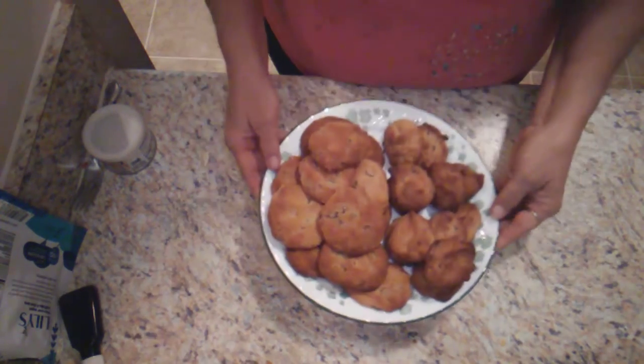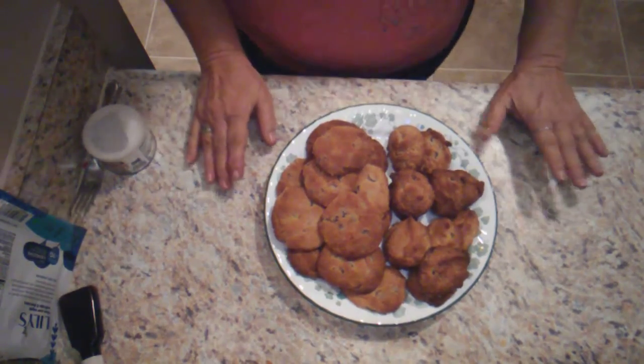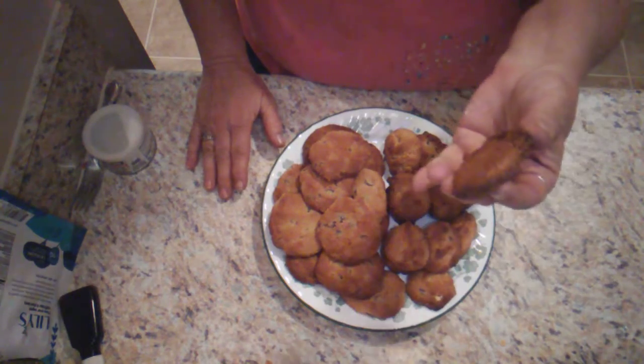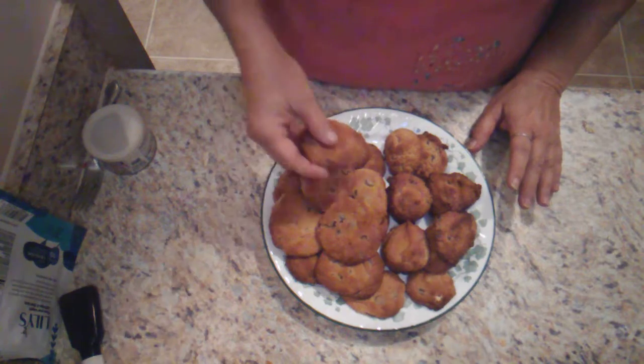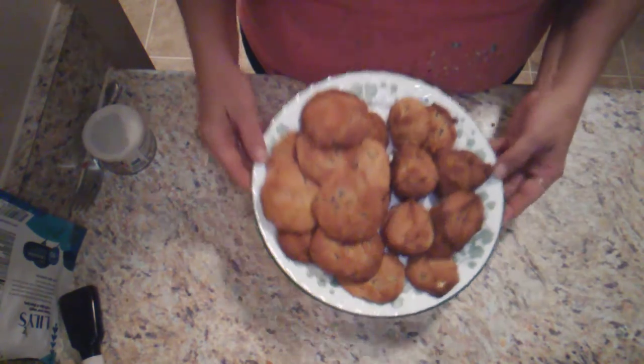Alright guys, cookies are done. Oh, yummy. Now, I went ahead and made 2 different kinds. I made them a little bit fluffier, and they're a little soft and chewy. And then I made some that were thin and crunchy. And just to give you an idea of what you can do.